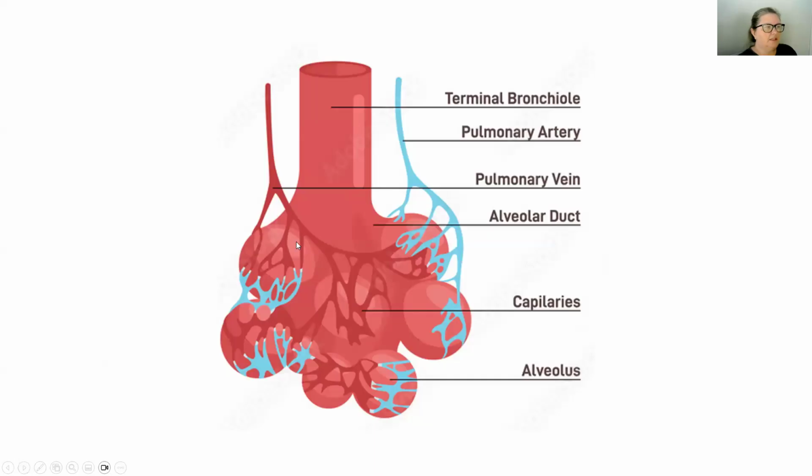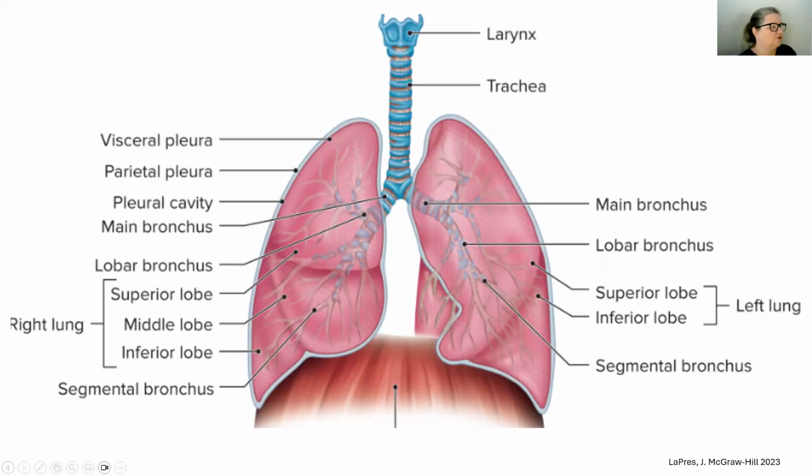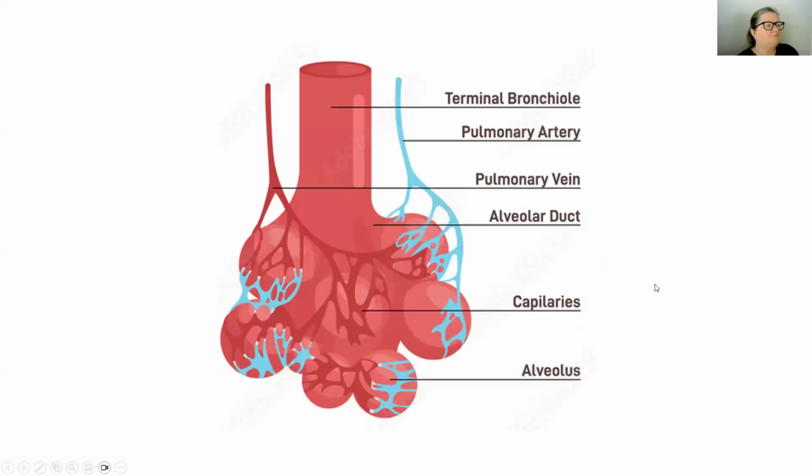Now this is an alveoli. Let me go back just a moment. The alveoli are on the very ends of this bronchial tree, and it is called a bronchial tree because it looks like a tree. It looks more like roots of a tree, but if you flipped it upside down, it kind of looks like branches of a tree. So where the alveoli exist are at the very end of this bronchial tree here, and they look like this. It is what is also known as the terminal bronchiole, because the bronchiole is the smallest part. It goes bronchus, bronchial, bronchiole, okay?